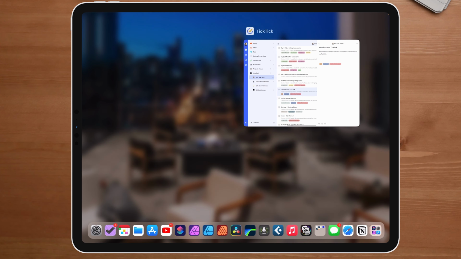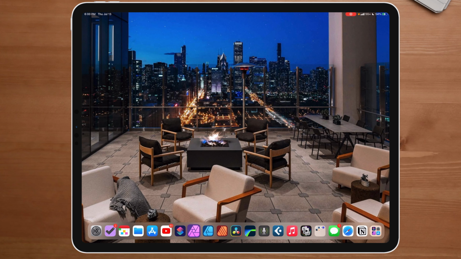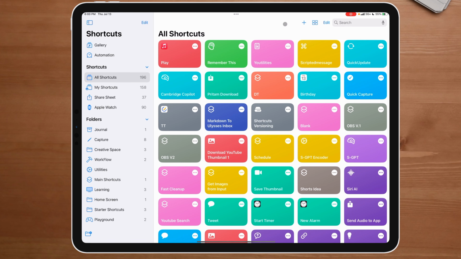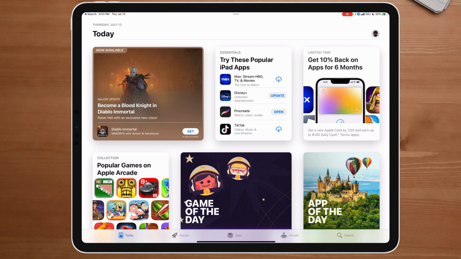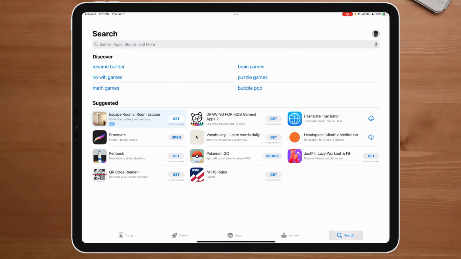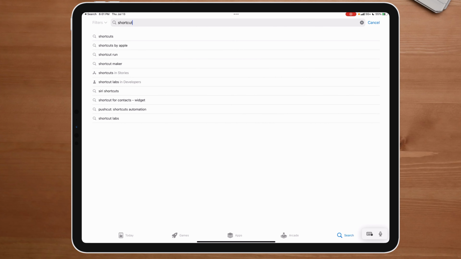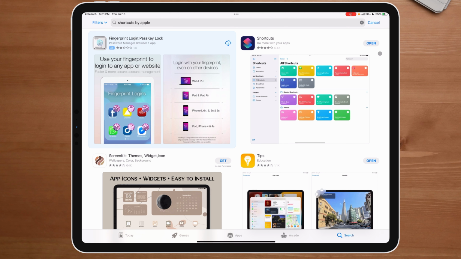So we're going to close out of TickTick and we're going to open up Shortcuts. Now, with Siri shortcuts, you have Siri shortcuts. If you don't, let's open up the App Store. I can show you where to get it from. We're just going to click right there and I'm going to type in shortcuts. Let's click right there. We're going to type in Shortcuts by Apple. And you can see it's right here. It's 100% free. And if you don't have it, you can come right here and install it. I highly recommend you install it because I'm telling you, this app is phenomenal at speeding up your productivity. But not only that, but just making the boring stuff more fun or skipping steps altogether.